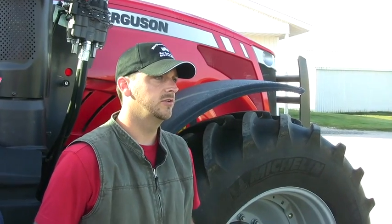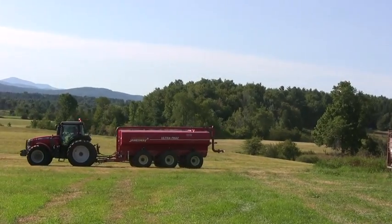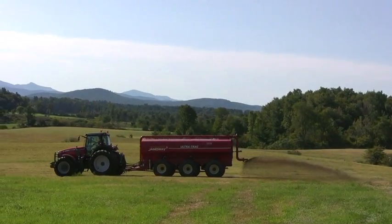And I've done it in the morning, fuel up the tank as well, and fuel up again in the afternoon, and it's running about 4 to 5 gallons an hour as I was pulling the manure tank and spreading all day. And that's not on flat ground. We have some hills here.